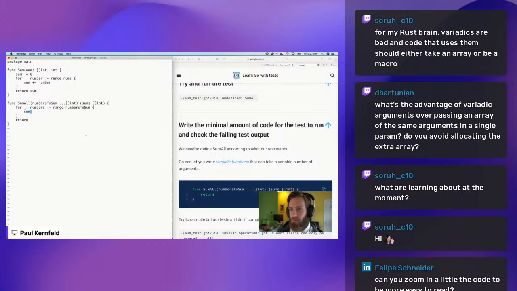I'm going to do sums, and then a plus equal, and I'm going to call the sum function. Wow. I was starting to rewrite the entire sum function before I realized that we can just call it. That's the great thing about programming.